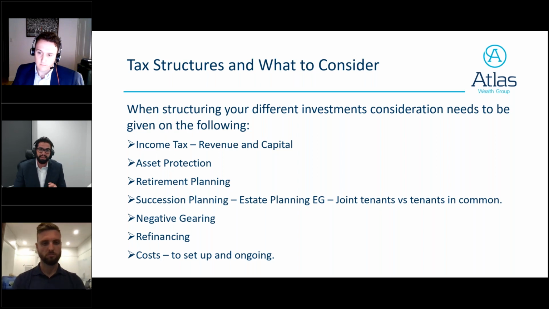You've got to think about income tax, asset protection, retirement planning, succession planning. That example about the ownership type just there, negative gearing, that's a bit of a tax play. Also consider long-term refinancing, and the cost to set up as well as the ongoing costs of that entity. With refinancing, you might set up a very complex structure to develop a property and build and renovate in the future.